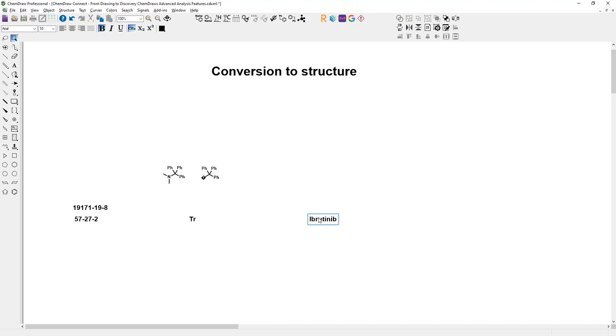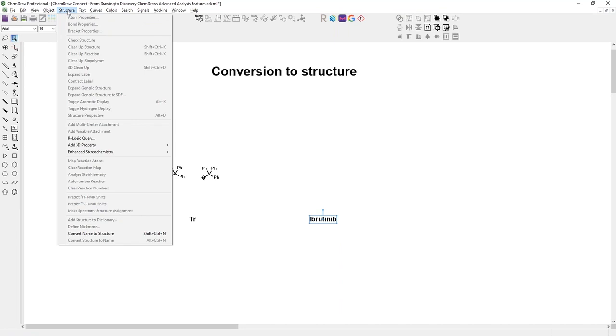One that I think most of you are familiar with, which is a very established one, is the name to structure function. And I have already a name here. So the way you can access that is either navigate into the Structure menu, Convert Name to Structure. You could also use the Structure menu that I put up here in my toolbar, but already from the initial few minutes, you might have figured that I also personally like to use keyboard combinations quite a bit.